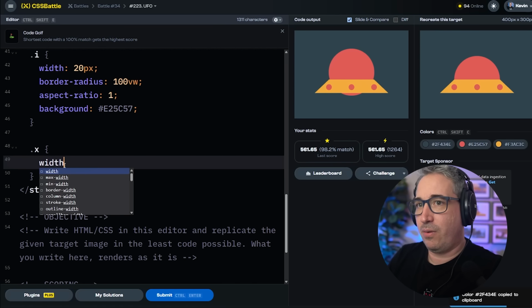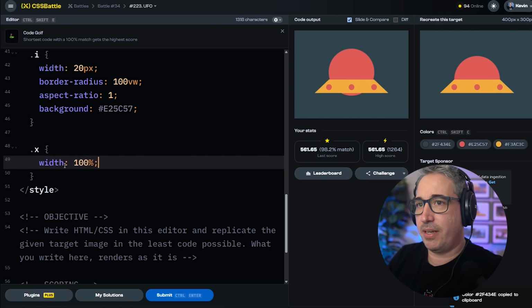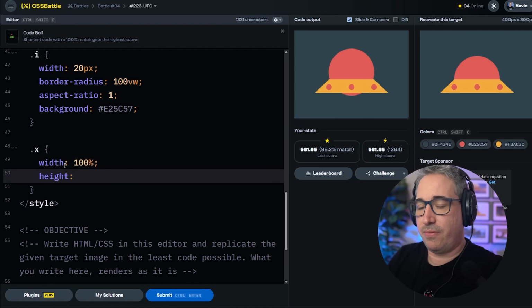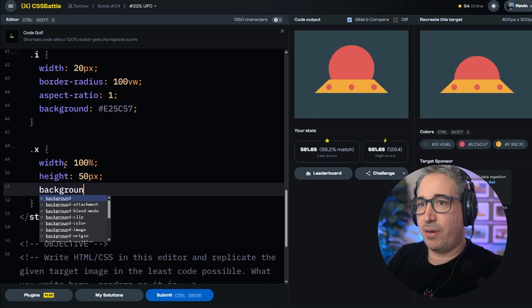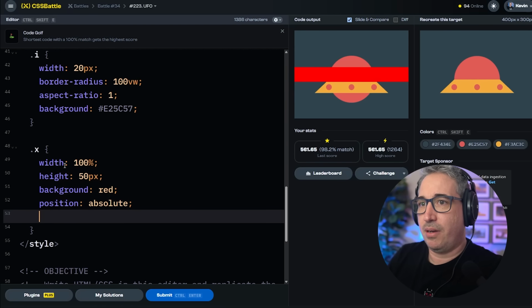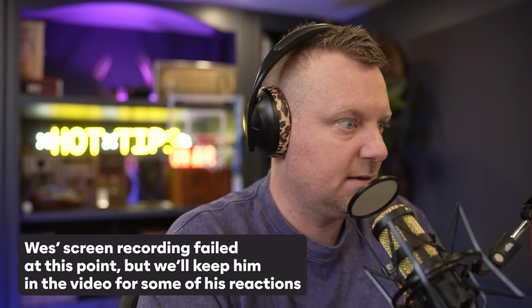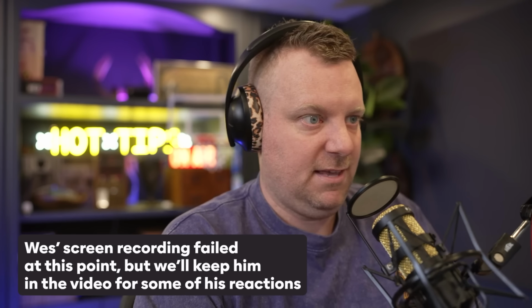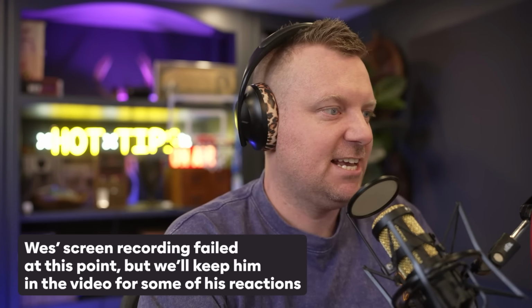Okay. Width is 100%. Height is 50 pixels for now. Background for now will be red. Position, absolute. Top, 50 pixels. The color. Yes!